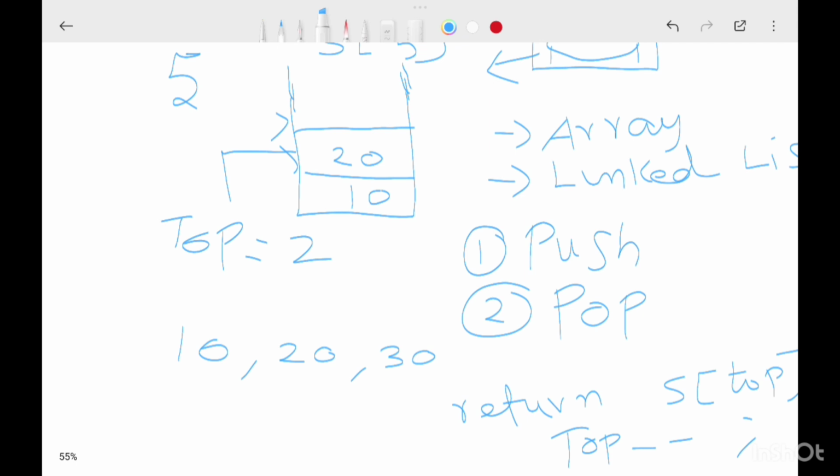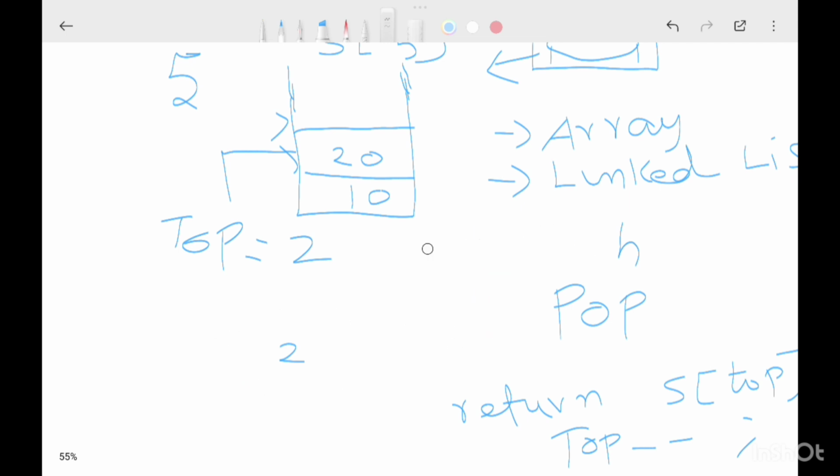One more important criterion we need to consider while performing push and pop operations is, suppose the stack is already full. In this example the size of the stack is 5.